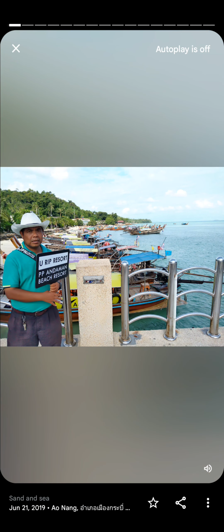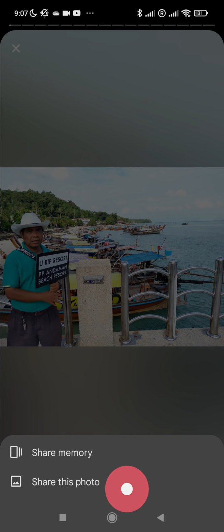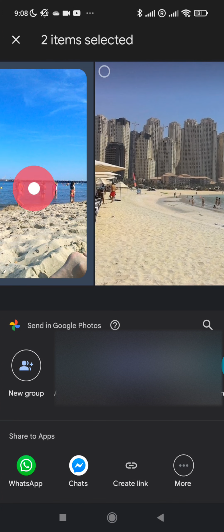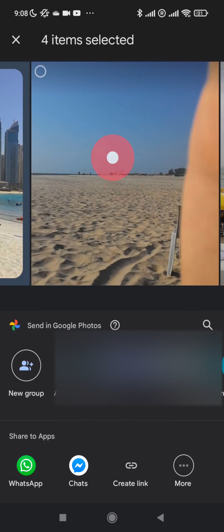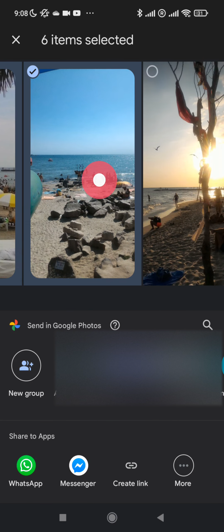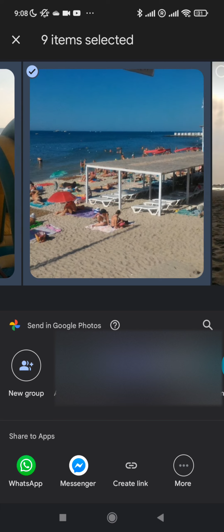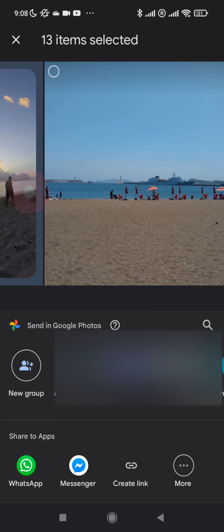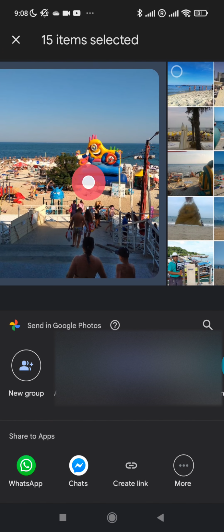So another option is to actually go in your album, go on the first picture of the album that has been generated for you, and find the share button at the bottom. Here, select the share this photo option. Now you are able to select all the photos, all the pieces from the album that you want to share. So select all the ones you want, for example, every single picture, like it is the case for us now. Here we go, select them one after the other, this one, and this one, and this one. So we have 15 pictures in this album generated by Google Photos.